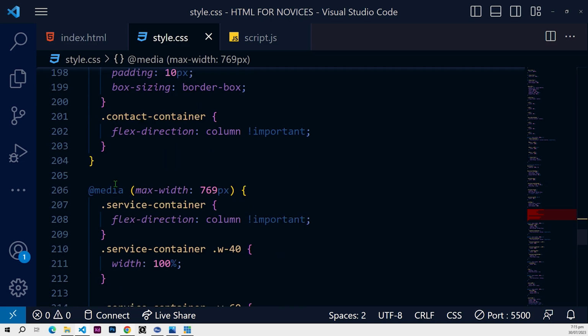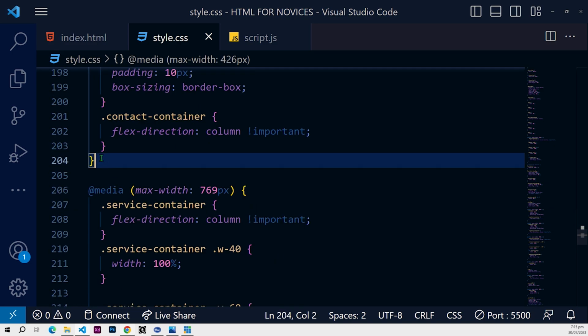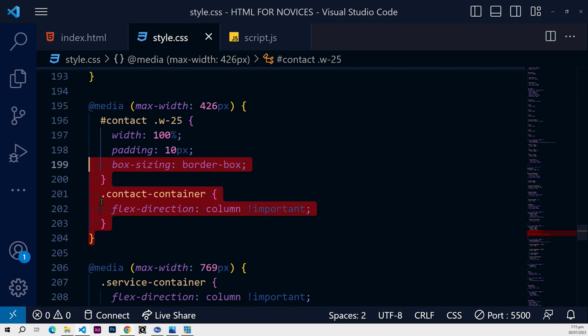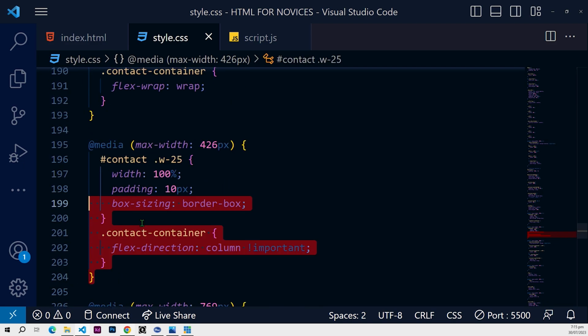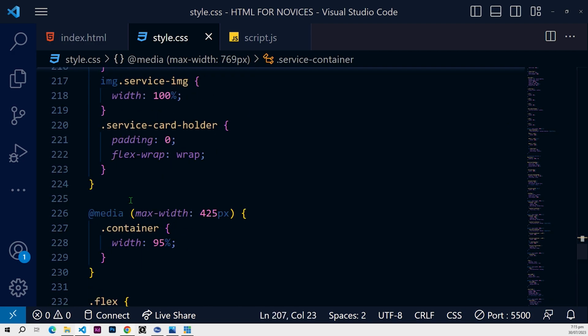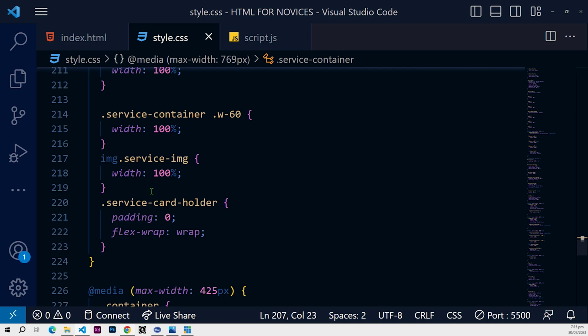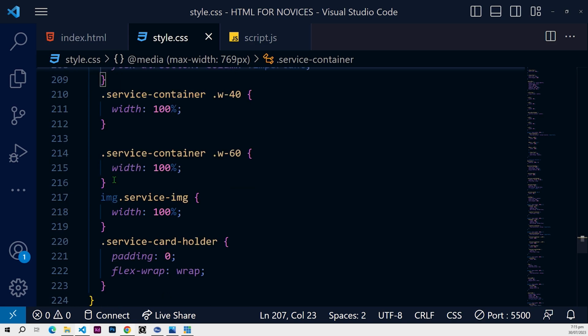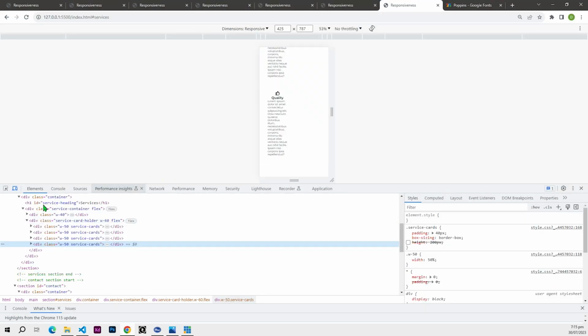I'm quickly going to copy this media query. Oh, I see what's going on. So for service cards, we have some styling here. The service card is right here.